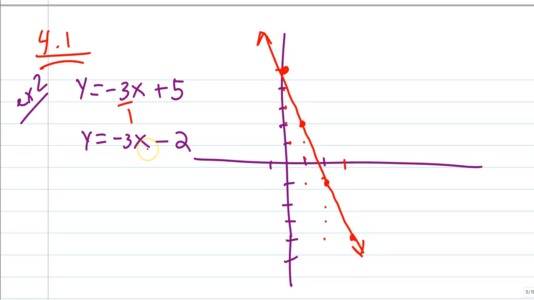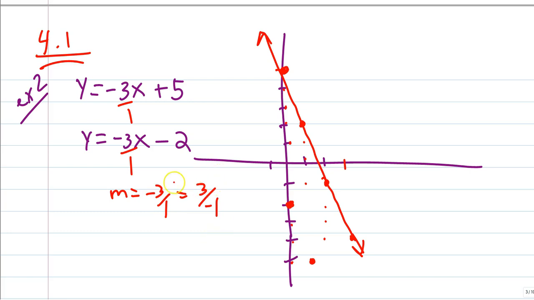The next one is negative 3x minus 2. So that has a y-intercept of minus 2, and it has a slope of negative 3 over 1. So I go down 3, over 1. That's not really convenient to keep going that way. So we talked about before that if the slope is negative 3 over 1, I can also go backwards. I could go up 3 and negative 1. Both of these numbers are still negative 3, and negative divided by a positive is the same as a positive divided by a negative.